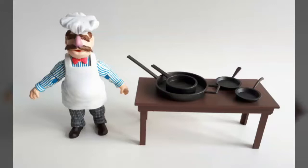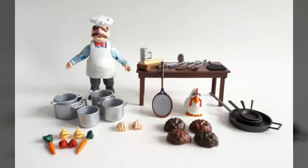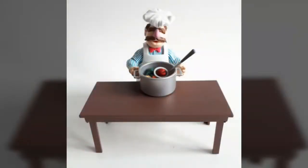While most Muppets aren't known for being the most articulated bunch to ever grace TV screens, the artisans at Diamond Select Toys have incorporated multiple movable parts here to ensure that fans can enjoy plenty of crazy cuisine capers with this deluxe Swedish Chef figure. The chef includes a ball joint at the neck for a full range of movement in the head, as well as ball pegs in the shoulders, rotation and single joints in the elbows, ball pegs in the thighs, rotation at the arms and legs, rotation and single joints in the knees, and hinges with rotation at the wrists and ankles. For a figure of this size and design, that's a lot of articulation — more than enough to pull off some interesting poses, even if we simply prefer ours standing behind a table.